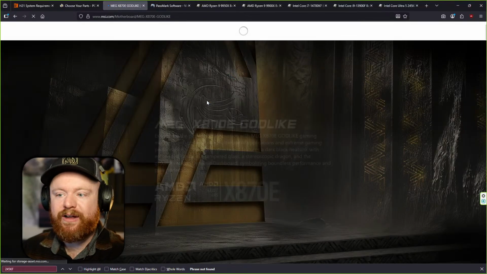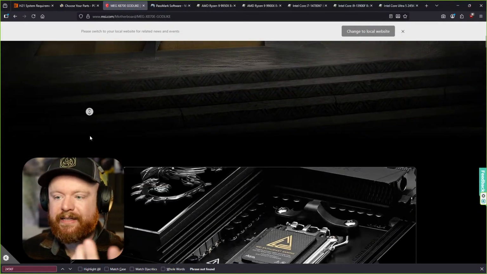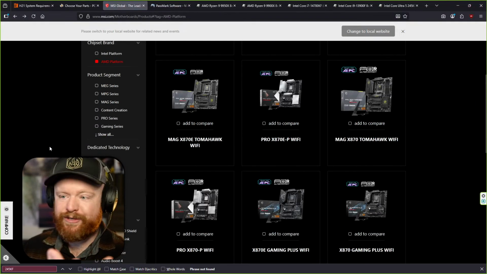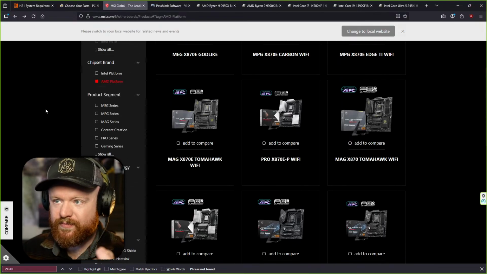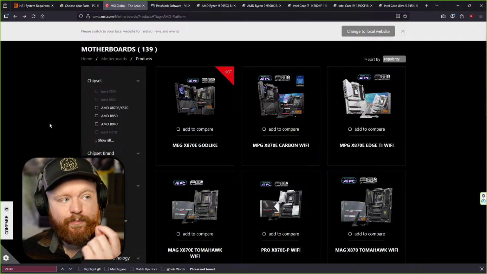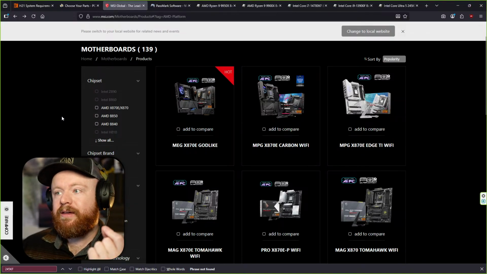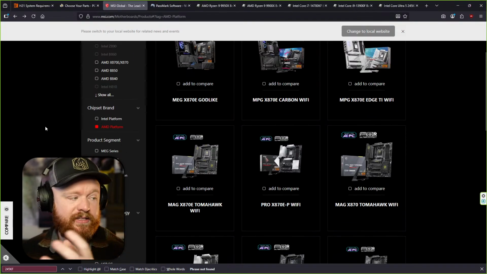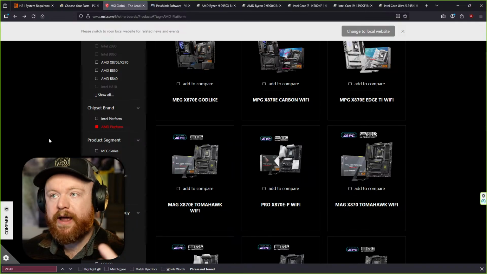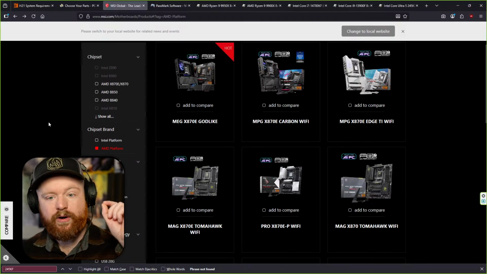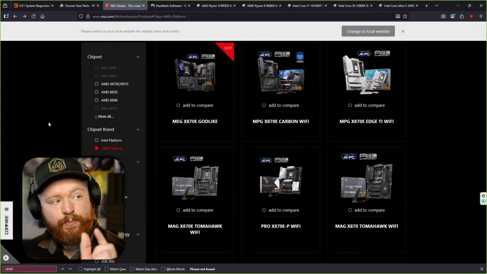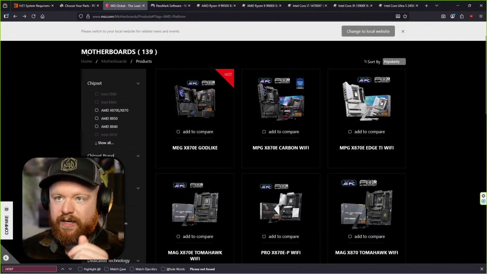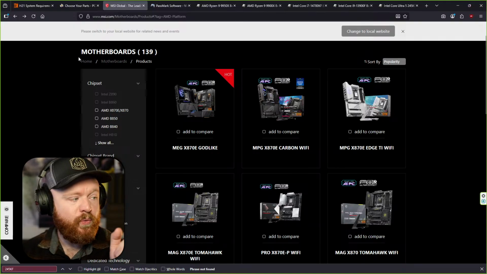But we have anything from about $1,000 for their crazy high-end line, this Godlike line, down to maybe $100, $200. And so what's the main difference? Well, the main difference comes from PCIe lane routing. It comes from which components you use, and it comes to extra bonus features like do you have built-in Wi-Fi as an example, or how many or what kind of ports do you have for USB, or do you have USB-C ports and stuff like that. So what I actually ended up doing for this is I went for the gen before whatever's the latest.